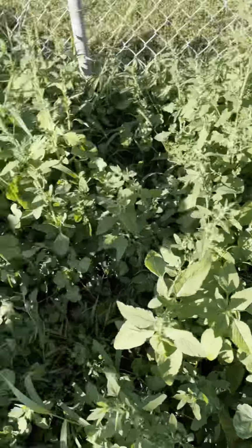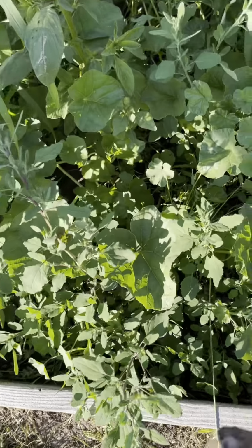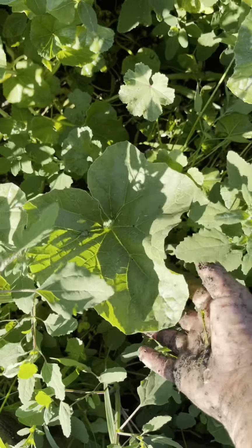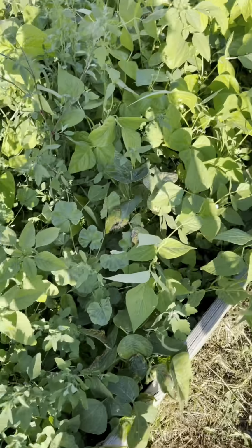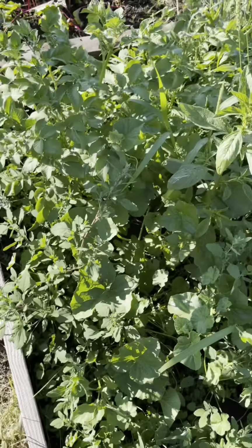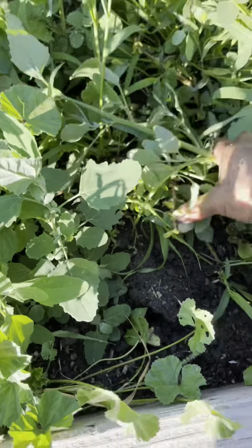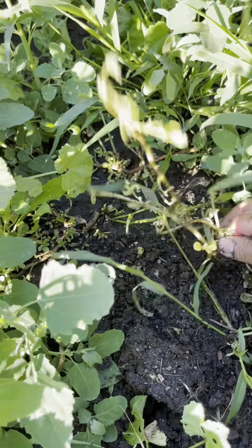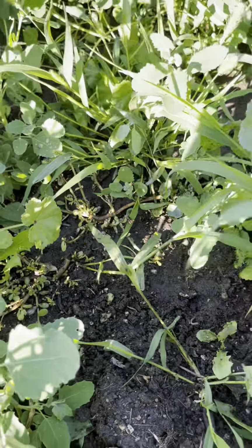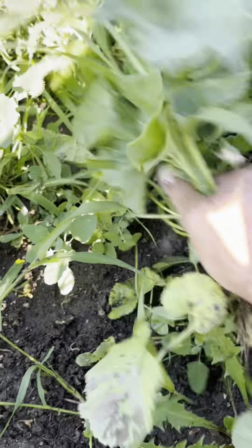This is where the beans and some potatoes are over there. Probably this one could be a watermelon. I wasn't sure. So yeah. Hi guys, so let's clean. Let's start doing it. This time I want to keep up with this one because I want to see my plants grow better.